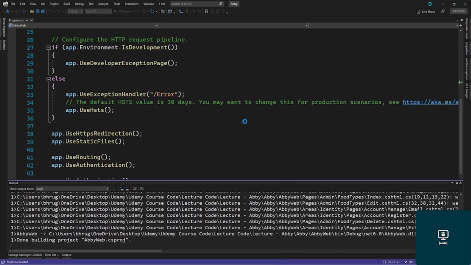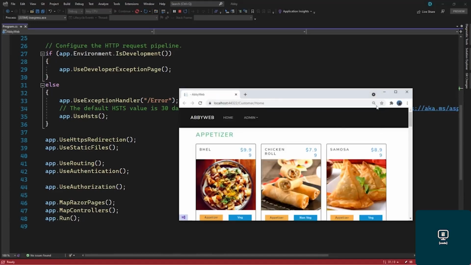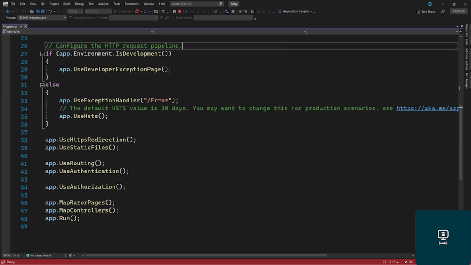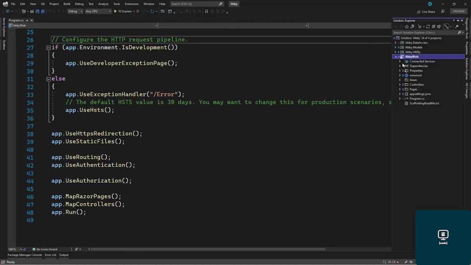But if you run the application now, you will still see the same project. So here, how do you see the new pages that got added? Let me show that in the next video. But before that, if you scaffold identity and you are running into weird error messages, I want you guys to make sure of one thing here.